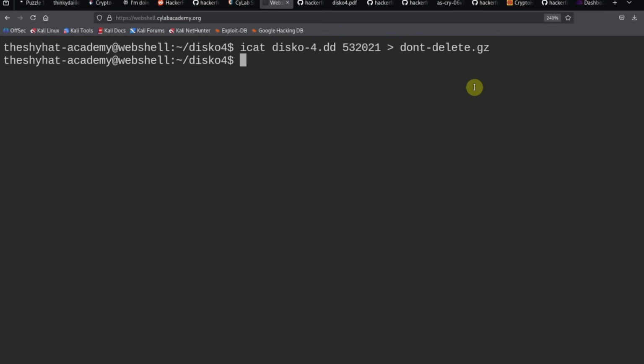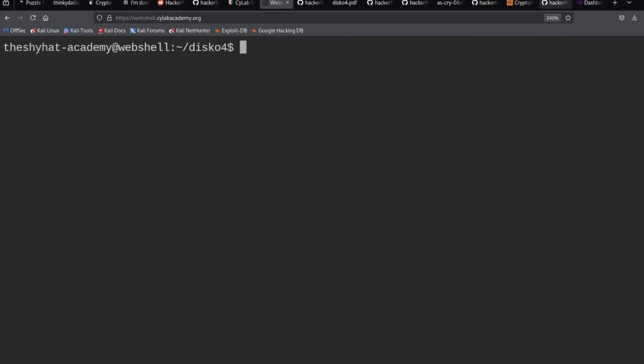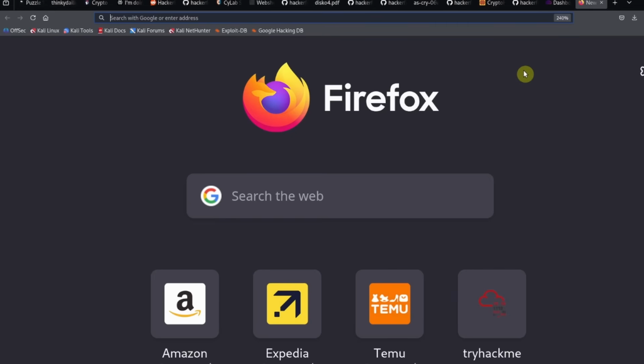Okay, zcat can read gzip files directly. Zcat. I wonder if we have it on this terminal. Oh, okay. Well, I guess we can. I'm not too sure whether or not zcat is a standard command or not. Hold on, let me look this up.